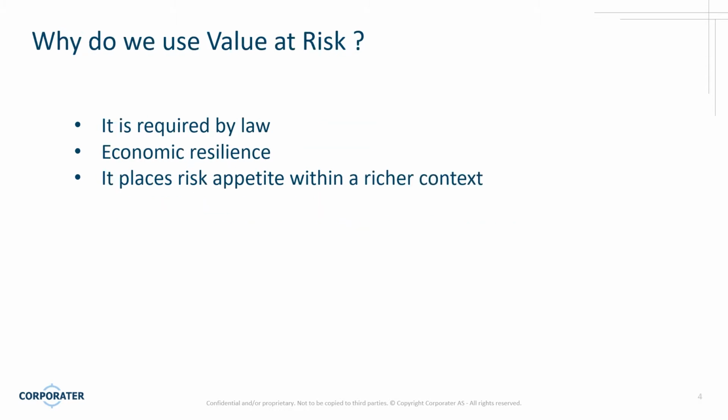So we briefly discussed what it is, but why use value at risk? Some companies are simply required to report this by law. For example, in Germany, companies that are listed on the stock market are required to aggregate risks that pose a threat to the overall resilience of the company. And the point is, it's important that these companies continue to exist.